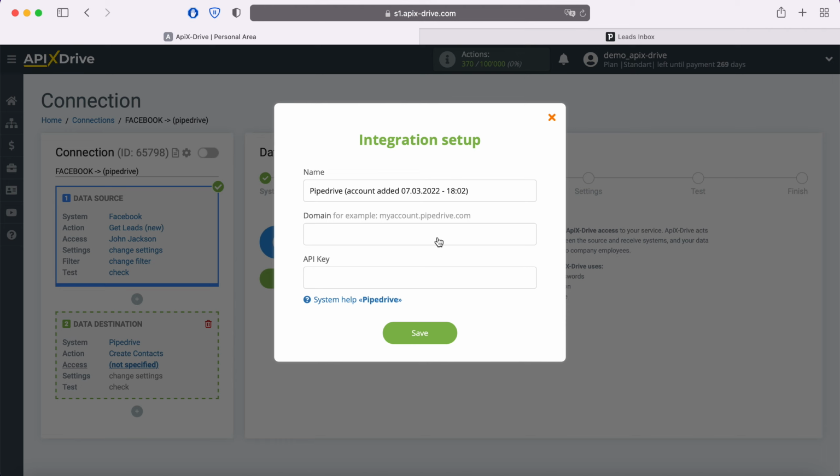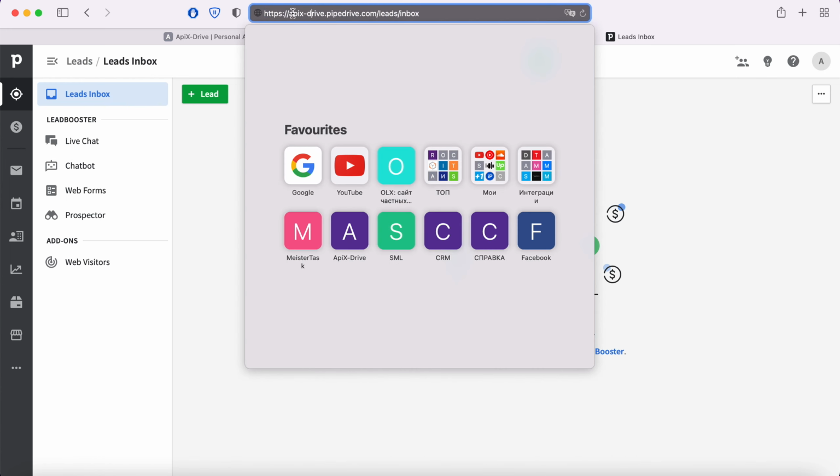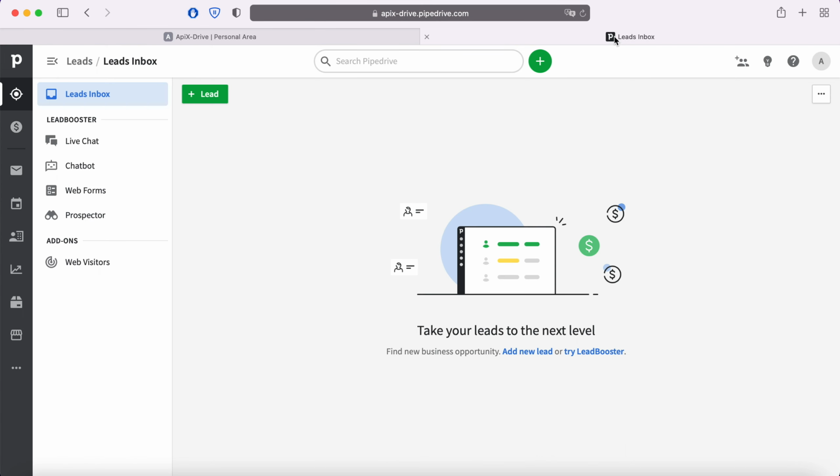In order to get this data, go to your Pipedrive personal account. We copy the domain from the address bar without additional characters. In order to get an API key, go to your account settings.